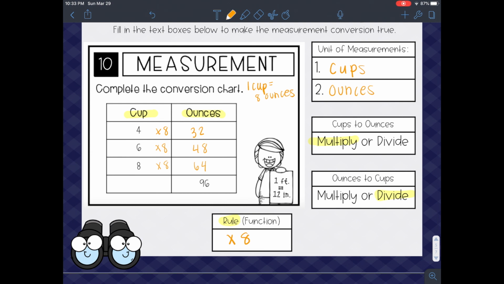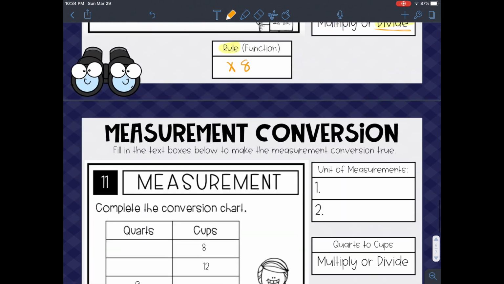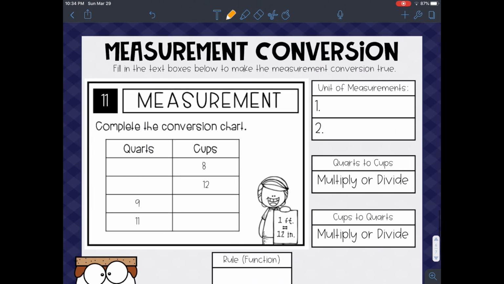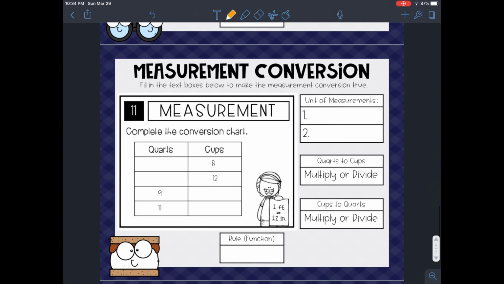Since I'm going from ounces to cups again, we talked about that I'm going to divide. So now I'm going to divide by 8. 96 divided by 8 is 12. You can pause the video now if you would like, but this is going to be independent practice that Miss Nealy looks at on It's Learning, so we're not going to be going over it now. I want to check for understanding, so I'm going to look at it after this video.